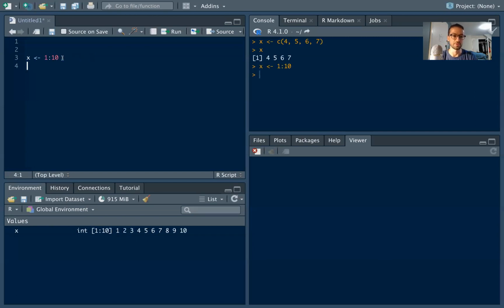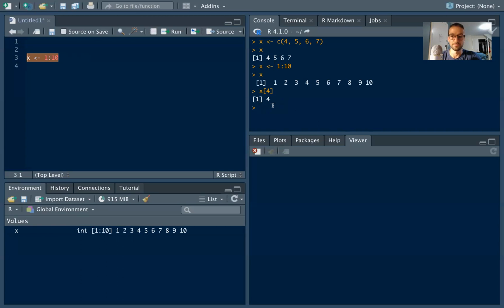I'm going to run this code. As you can see, I highlighted, hit Control Return. And if I print this in my console, I see 1 to 10. There's all sorts of neat things we can do with a vector. We can index into the vector by typing X and the square brackets. If I type the left square bracket, the right square bracket fills automatically. If I index into the 4th position in the vector and hit enter, I'm going to get 4, because I'm telling R, grab the 4th entry in my vector X, which is also the number 4.